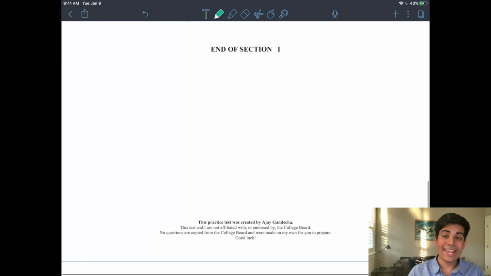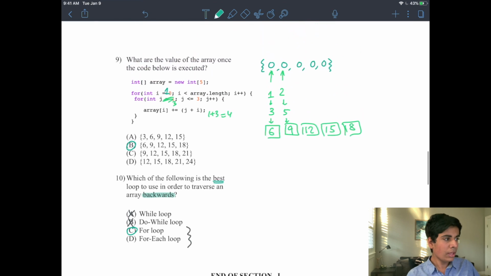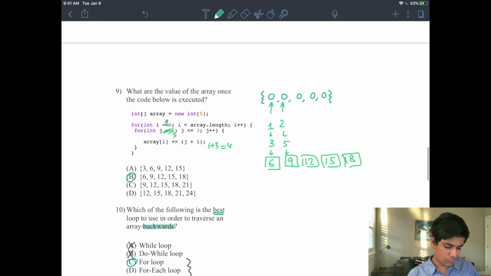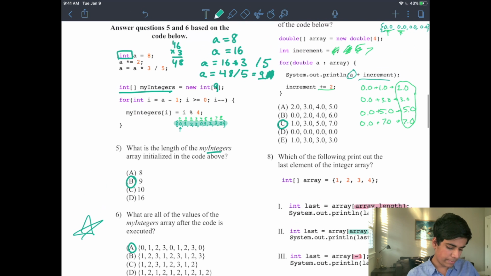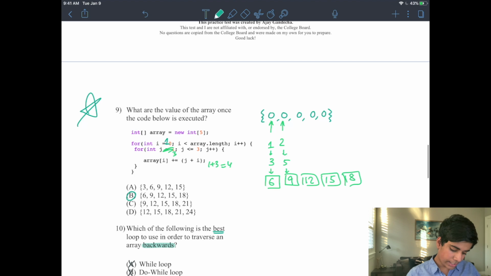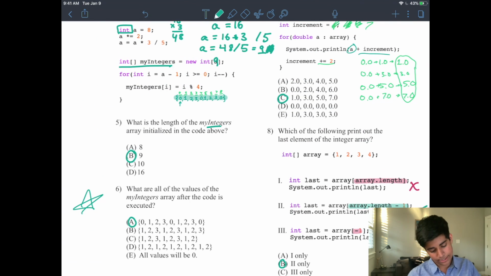All right, so that is the end of the multiple choice section. Hopefully everybody did well. I think the main two challenge questions in this were definitely probably number 9 and number 6, simply because that required a lot of actually keeping track of numbers. But even number 9, if you knew the first value and you were able to solve that perfectly fine, it was actually not that bad.